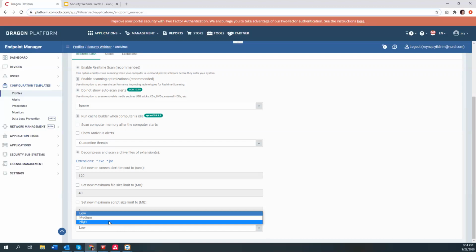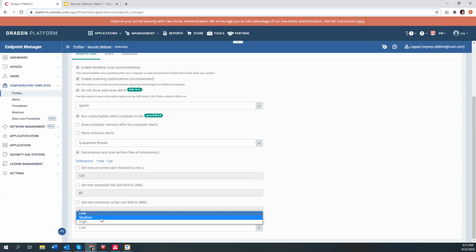The lowest sensitivity to detecting unknown threats generates the fewest false positives. But the low setting combines an extremely high level of security and protection with a low rate of false positives. So Comodo recommends these settings for most users. Low is our recommended option for heuristic scanning.